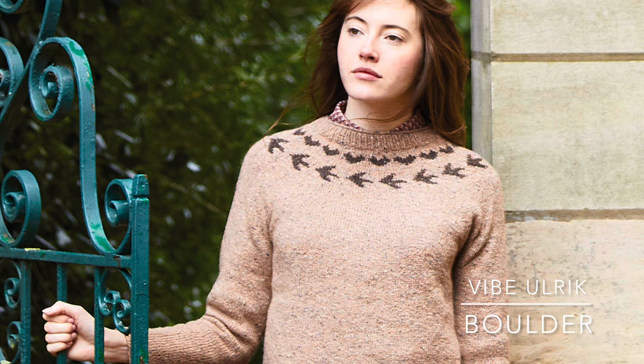Sierra is a classic Martin Storey cardigan shown in Avocado Felted Tweed. Martin is known for his cardigans. This one has a twisted rib with stocking stitch back and sleeves, because the front has a show-stopping pattern with yarn overs, knit-two-togethers, and a MK (make knot) — which is not a bobble, it's a knot. I find that very intriguing. It's shown here with a dress, but I can also see it with jeans, especially in that avocado color — it would look great with navy.